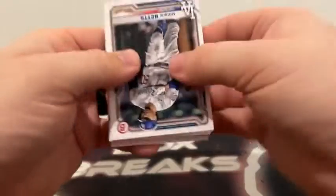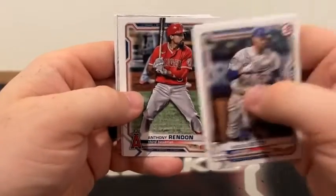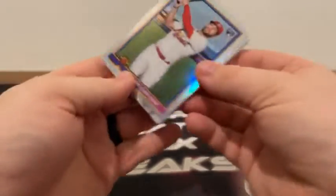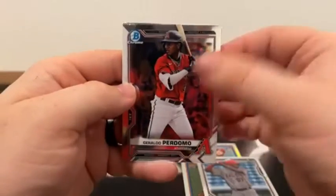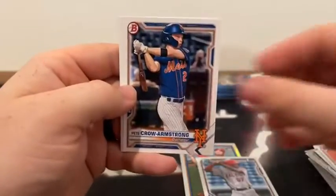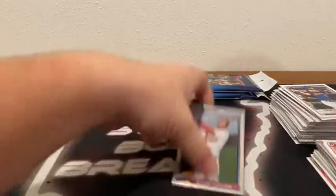That takes us to the halfway point — five packs left to go. Pack six. Here's Mookie Betts, Alex Bregman covers Jose Abreu, a Tatis followed by Anthony Rendon, a rookie card of Ryan Mountcastle along with Christian Javier. Got another talent pipeline — that's the Marlins — J.J. Bleday, Edward Cabrera, and Tommy Evelde. Got a throwback Bowman of Dylan Carlson — we'll sleeve and top load that. Trent DeVoe on the first Bowman Chrome, Geraldo Perdomo, Blake Walston, and Fradis Nova. A paper Ryan Velade, Alexander Ramirez on the paper for the Angels, Jake Vogel to the Dodgers, Pete Crow Armstrong, Tyler Freeman, and C.J. Chatham for the Boston Red Sox. We'll sleeve and top load both — Trent DeVoe on the first Bowman Chrome to the Angels and Dylan Carlson on the Bowman throwback for St. Louis.